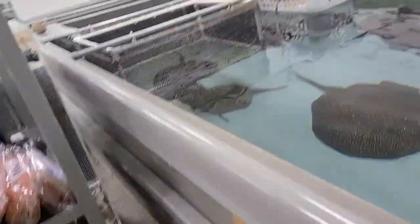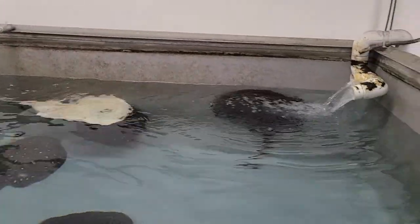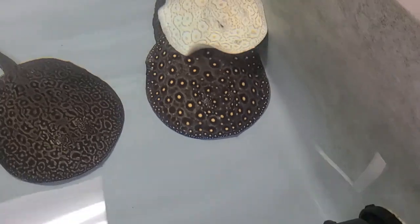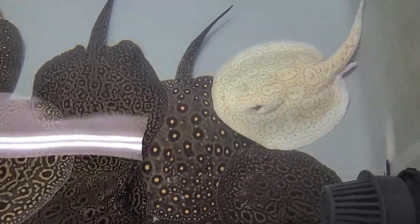Let's come around to this other side. Now he already made two attempts to go underneath and again it happened — he blew his load. You see that white stuff right there? So typically the ritual is they swim around like that — that's kind of like the foreplay. When he's ready he makes his move to get underneath her, and once he does that it means he's ready. With two attempts done, oh look — he's trying again! He's got to hurry up because he's already made two attempts. I would guess this would be the final attempt and once he's not able to do it he's probably gonna let go and give up.